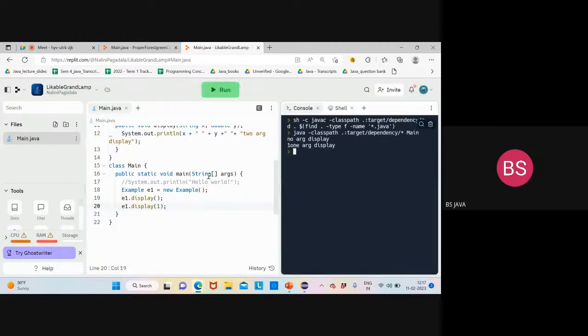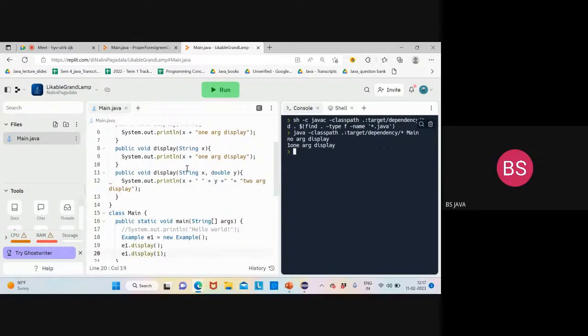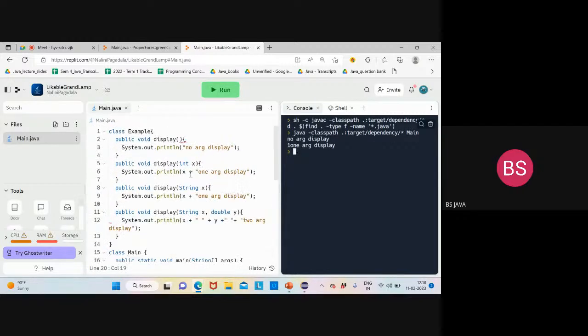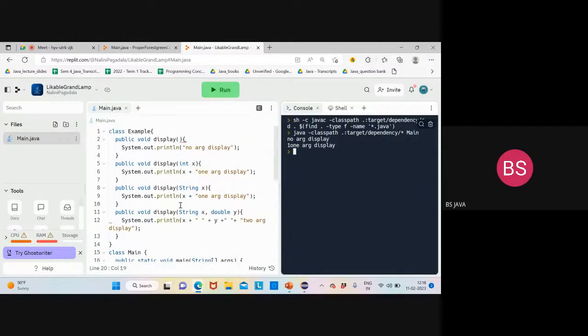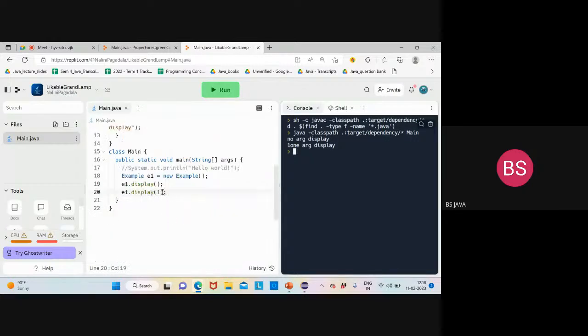It calls the no-arg display, and when we pass an integer, it calls this display. Even though the methods have the same name, we can still identify which method we are calling. The compiler can identify this because the number of arguments is different. Here the argument count is 0 and here it is 1.